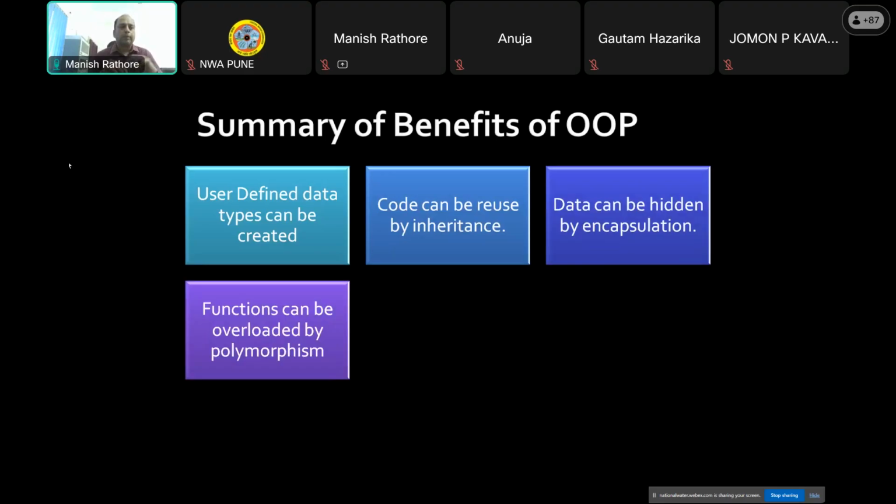Function overloading means आप एक ही फंक्शन को अलग अलग तरह के डेटा टाइप देंगे, दैट इज ओवरलोडिंग. अगर आपने एक फंक्शन को टेक्स्ट का इनपुट दिया तो उसको किस तरह से बिहेव करना है, अगर उसी फंक्शन को आपने इंटीजर दिया तो कैसे बिहेव करना है, उसी फंक्शन को अगर आपने फ्लोट दिया तो कैसे बिहेव करना है, दैट कैन बी डिफाइंड इन डिफरेंट वेज. So that is also polymorphism.